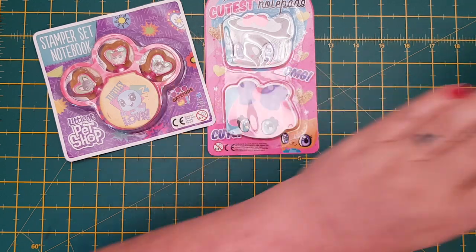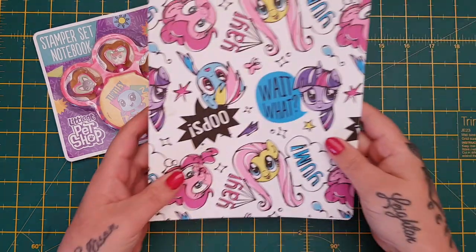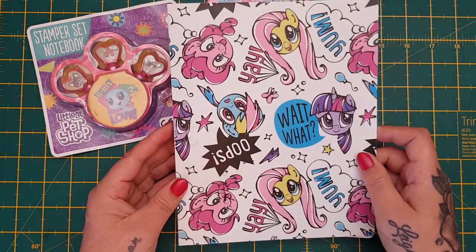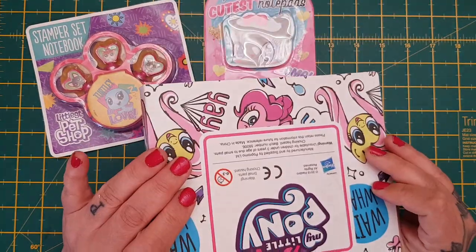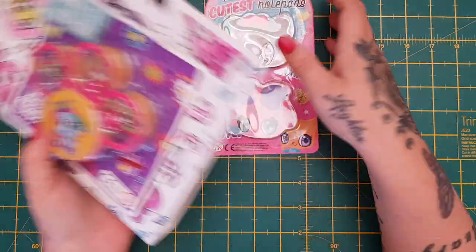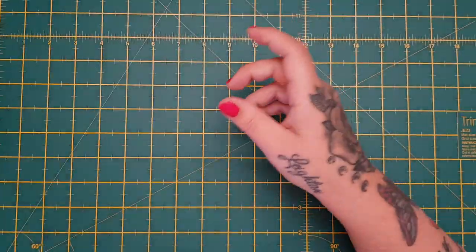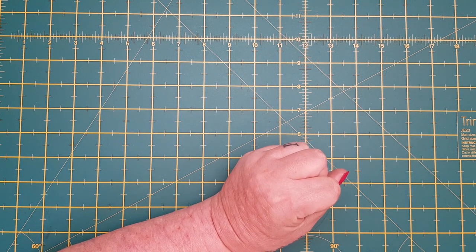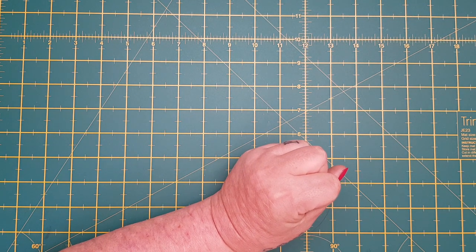And so is this - she's gonna freak when she sees this. Look: a My Little Pony folder! She'll absolutely love that. So thank you so much - she is going to be over the moon between what you've given her and what Liz has given her. She is well spoiled!